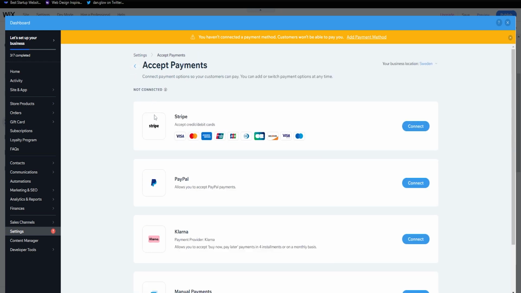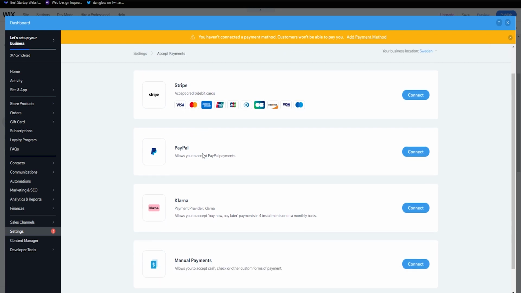Now going back, once you've added Stripe or whatever other payment method to your website, you can also add other payment methods, which is great to have, specifically because customers tend to prefer different payment methods, and you want it to be as easy as possible for them to shop on your website. So let's say you always shop with PayPal and the website you're planning to buy from doesn't have PayPal, that might turn customers away. So adding not all different payment options, but at least the most popular ones, will help you increase your conversion rate, because it will be easier for customers to shop.